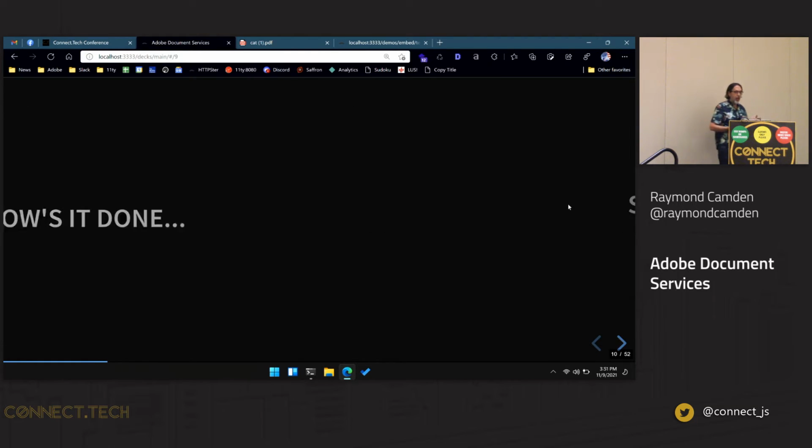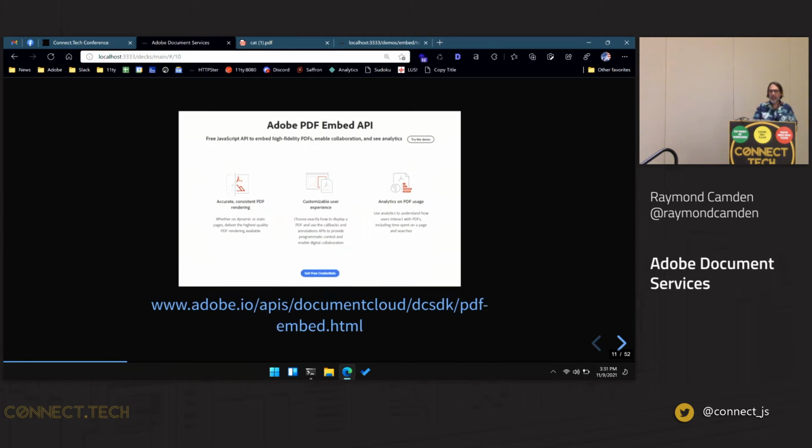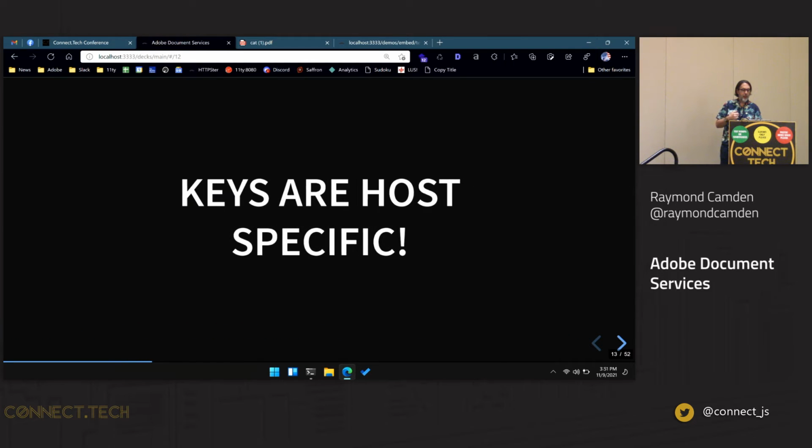So in terms of how you actually use this, first thing you need to do is get a key. So you will go to our website, you will sign up. If you don't have an Adobe ID, we make you get one so we can spam you every single day. All right, maybe not every day, maybe once a month or so, but you will need an Adobe ID. If you are a Creative Cloud person, then you already have that. Once you have that, you get your key.